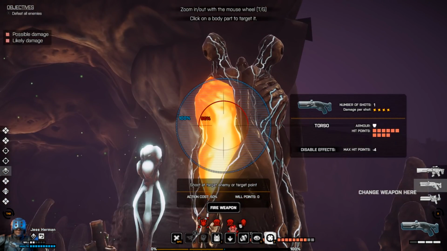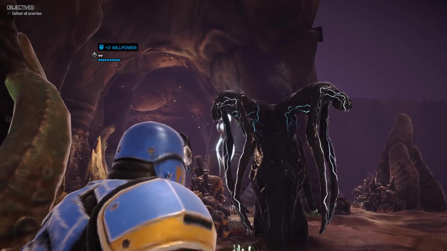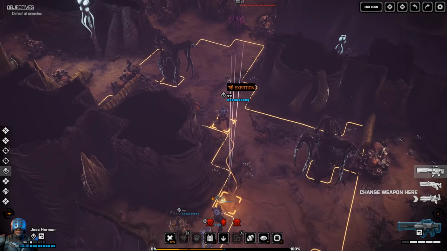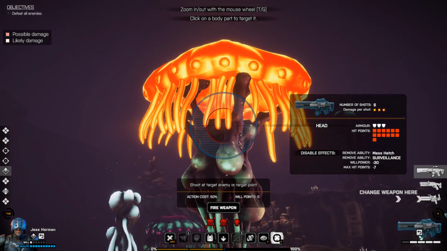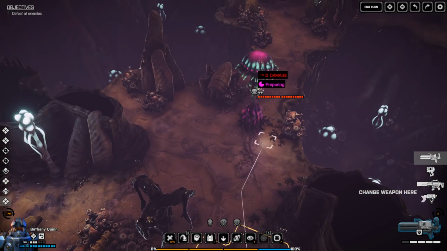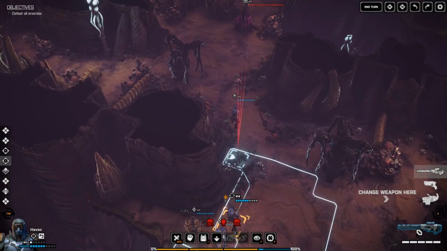Second plan. These guys look quite squishy, so... that solves some problems there. While we're at it, we may as well start on this. 0 damage. What? Okay, we need more hits. Or bigger hits, I should say.